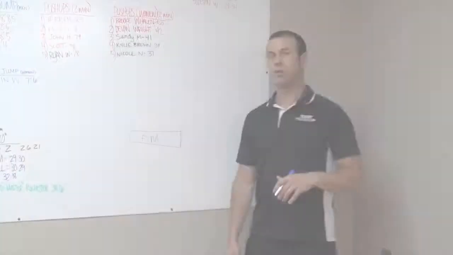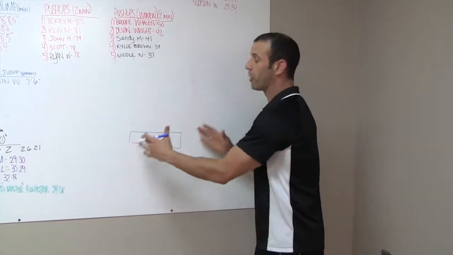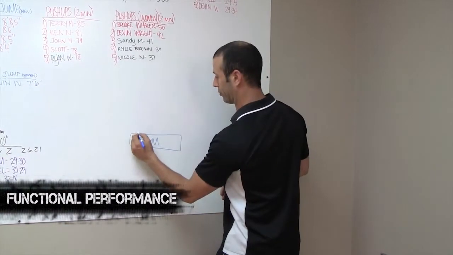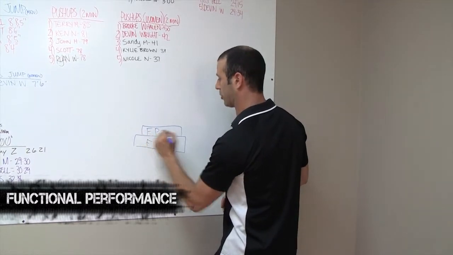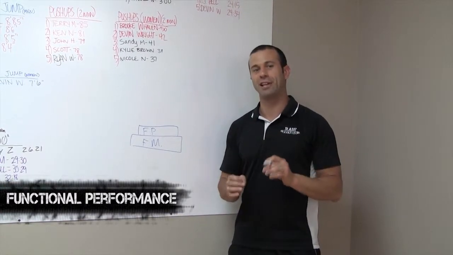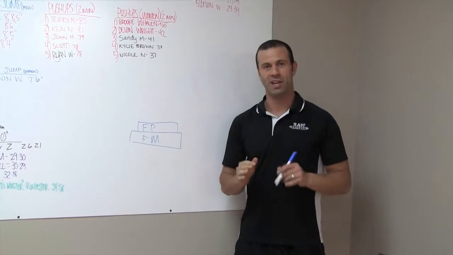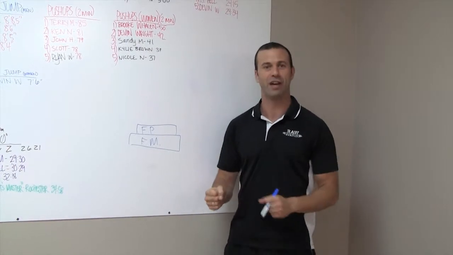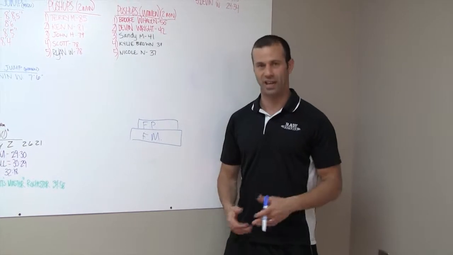Okay, so now the next block in our performance pyramid that we're building on our foundation of functional movement is functional performance. So we'll draw this block here. Again, I'll abbreviate FP: functional performance. What functional performance is, very simply, is: does the athlete have sufficient power to be effective at their particular sport? Now, whenever I say power, the football guys always get very excited because they hit people, so they think that applies to them. And the soccer player maybe doesn't think it's as applicable. This is not the case.